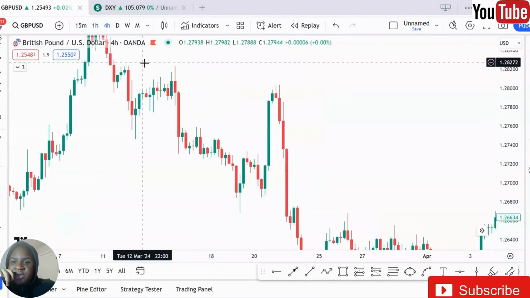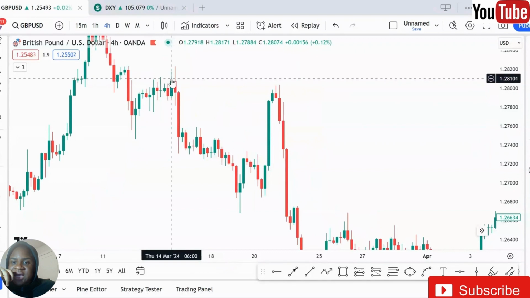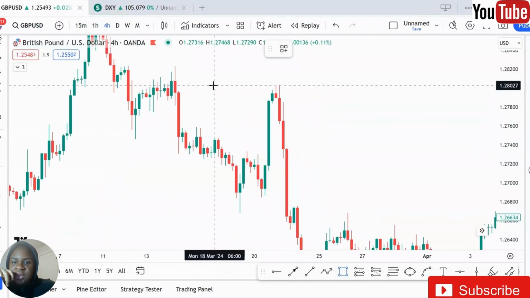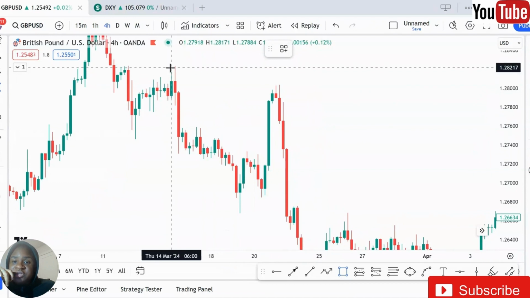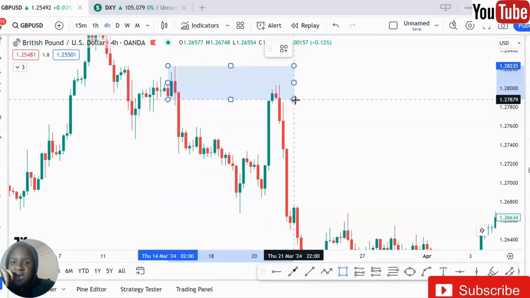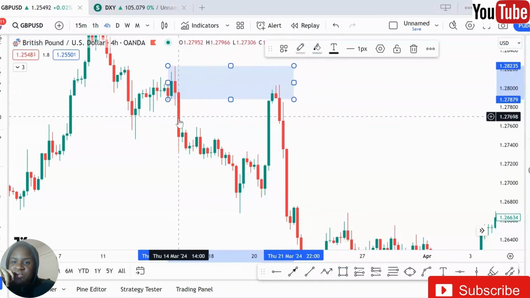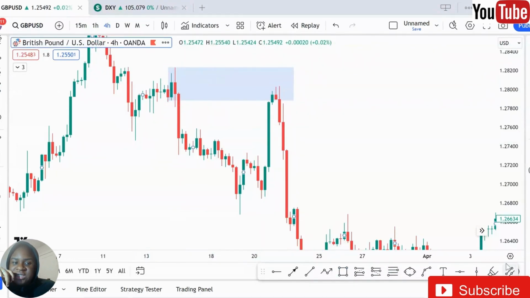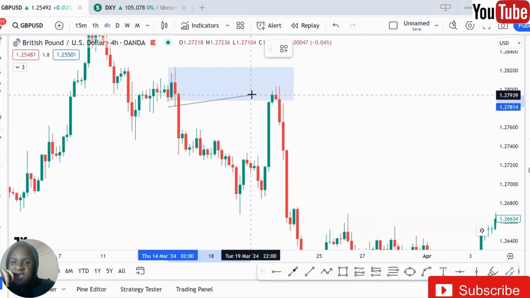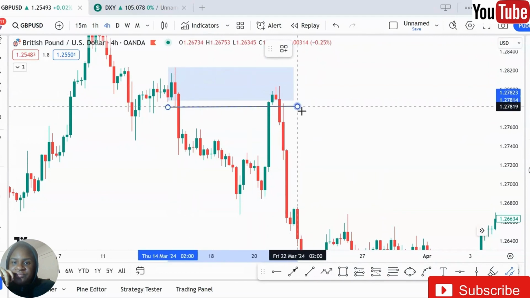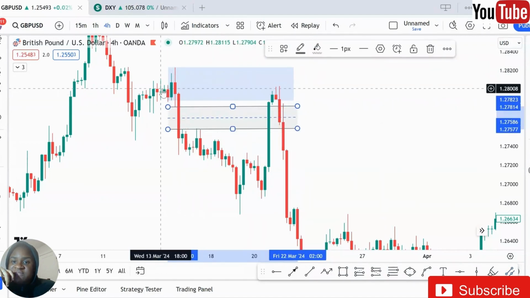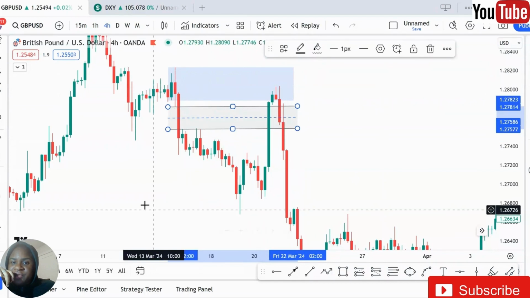For a bearish momentum, you can see this candle, right? The last candle here before the bearish impulse move, but I will take this one as my order block. Majority of the time people will mark the whole candle here because of the wick, right? But this candle came and closed under here. What am I seeing here? A fair value gap, making it a valid zone for markets to react in.